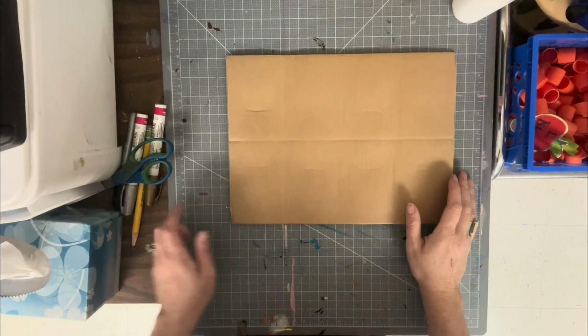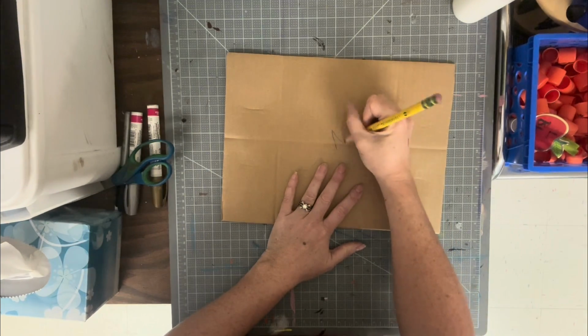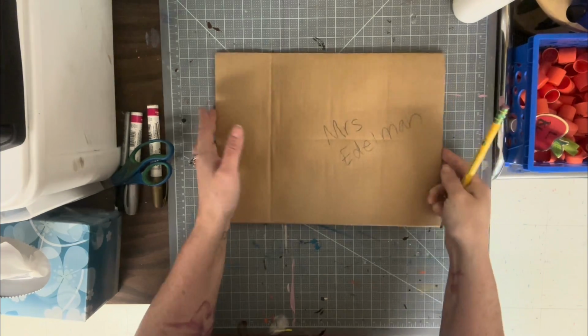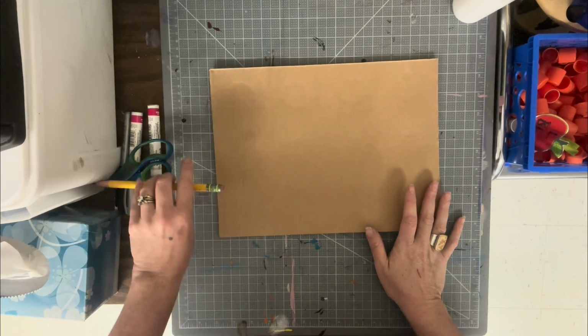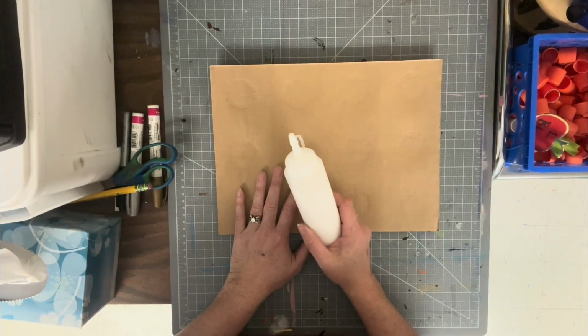All right, to get started, I'm going to make sure I put my name on my cardboard. I'm going to use this side. That's where I'll write my name because this side looks a little smoother. Now, a real Arpillera is done with sewing, but for our class, we're going to be using our glue bottle.